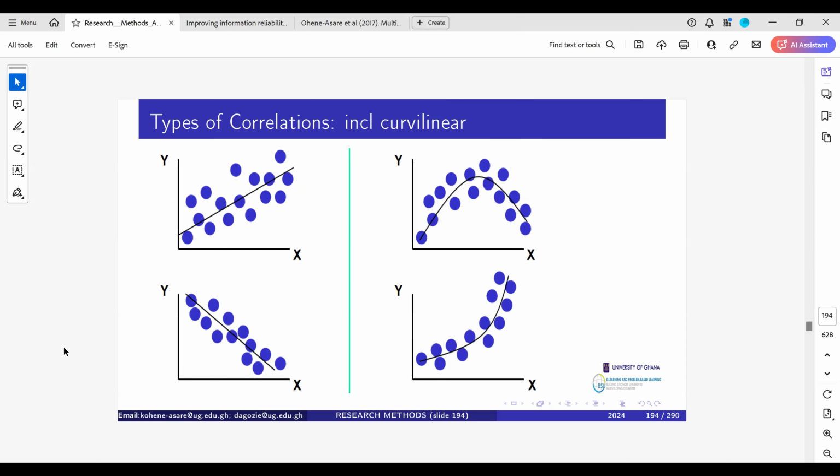Now look on the screen and tell me about these figures. What kind of correlation is it showing? Let's start with the first one here. Is it positive or negative or what? Tina. Positive. The first one is positive. The next one? Negative. The next one? I know the speed at which you start to go down. The next one is positive. It's negative, but if it goes here, this is positive.